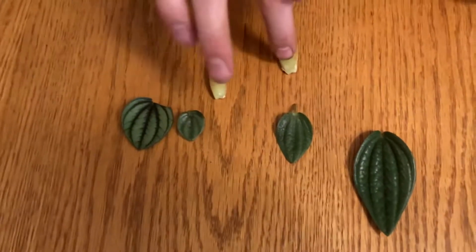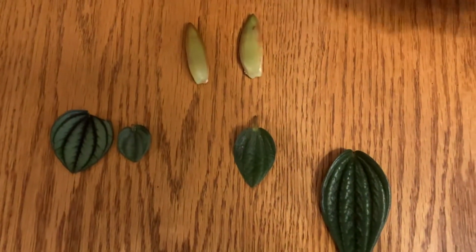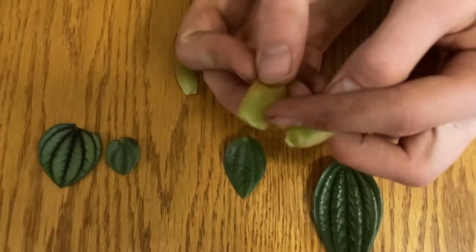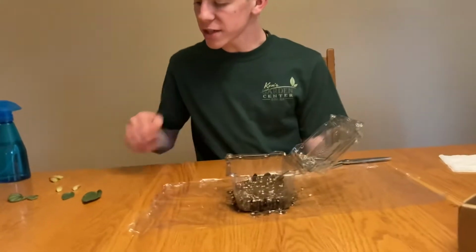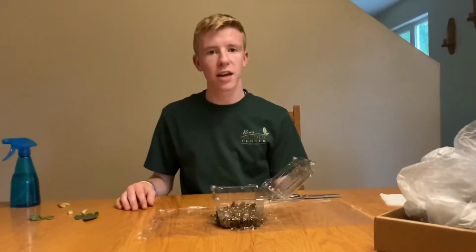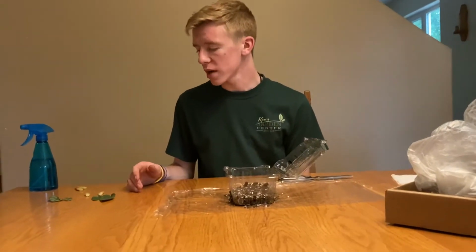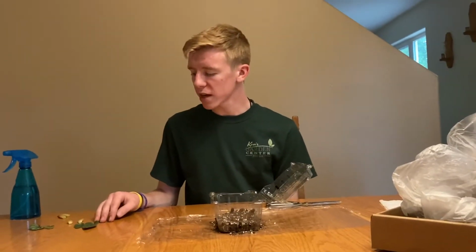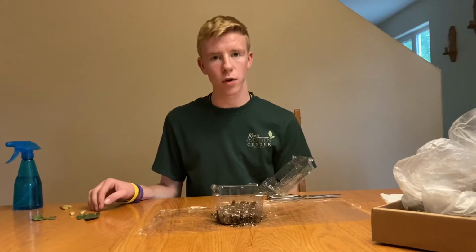If you look here, I was able to pull it away from the stem. I tried doing a few other leaves before and I ripped the part that grows the root out, so these are useless. I have two of each kind of plant that I'm going to propagate. Now why is this? Well, because sometimes plants will not go through. Now the interesting thing is the Peperomia and the copper tone have different ways of growing roots.